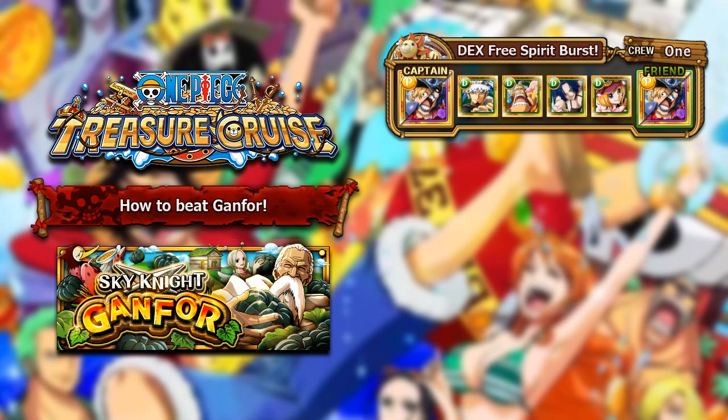Sabo will boost by 2.75 times the attack of free spirit characters. That's if you're at full HP, and the lower your HP is, the less of a multiplier you get. But if you're at full HP, it's 2.75 times attack to free spirit characters, and he also boosts the health and recovery of all units on your team. I think it's by 1.3 times. So that is a really good boost.